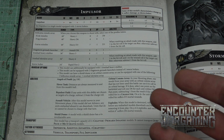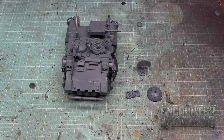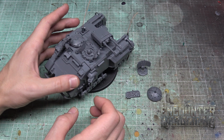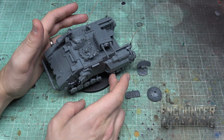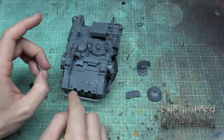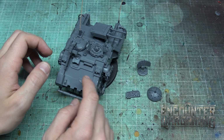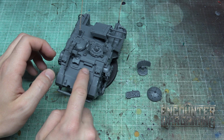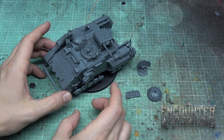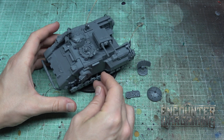Let's move on. Let's build this guy up and do a size comparison with the repulsor. And here's the completed kit. So the Space Marine Impulsor. All right. Super fun to build. It is very similar in many aspects to the repulsor, with the grav wave emitters kind of hanging around the sides, and a very similar front nose chassis, just a very similar design. 2 lights, an area for maybe a gun emplacement here, as well as a looking port, as well as the Aquila on the front, and just 2 flat panels with the grooves here. And so I really like this crossbar here coming across the front, and I really like the storm bolters on the sides.